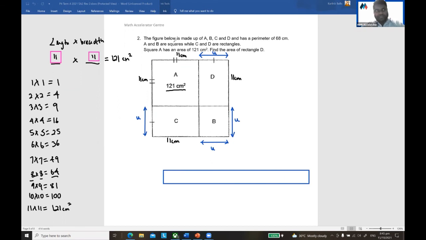So now we are talking about perimeter. So 11 cm plus 11 cm plus 11 cm plus 11 cm will give you 44 cm, right? So in your model, can you put 44 cm? So what we are left with is to add this, right? 1 unit, 2 units, 3 units, 4 units. So write down here 4 units. The total of this will give you the perimeter.